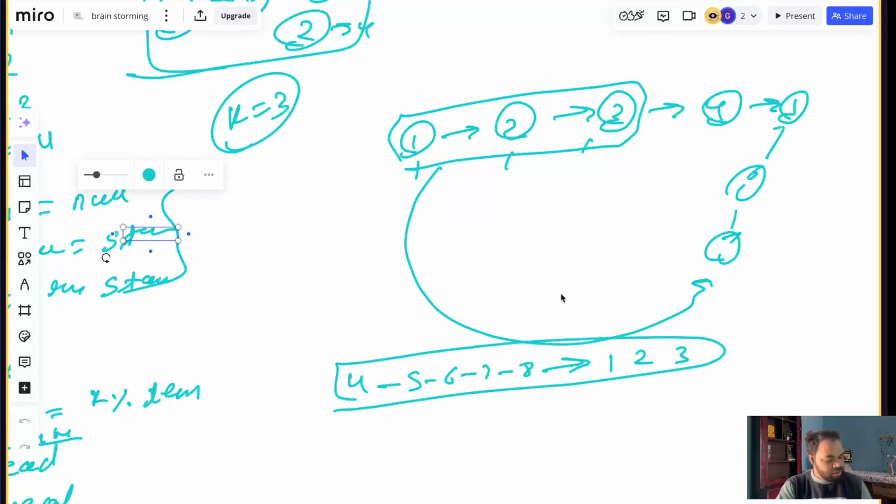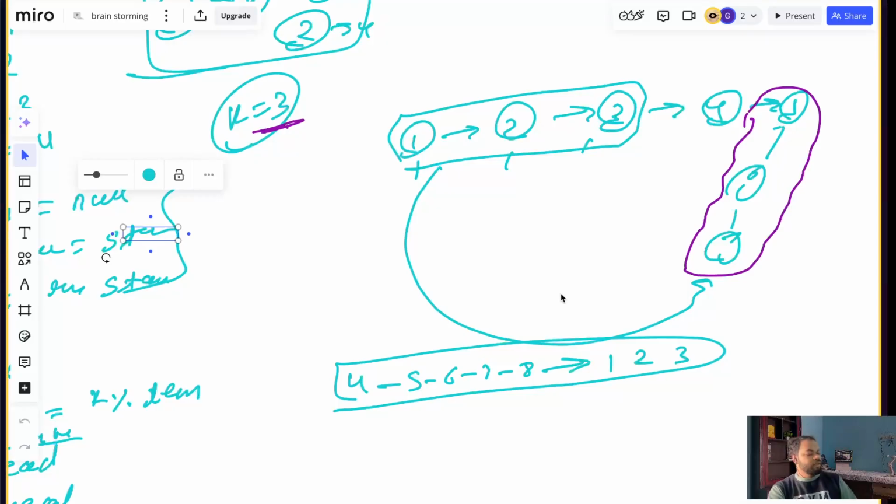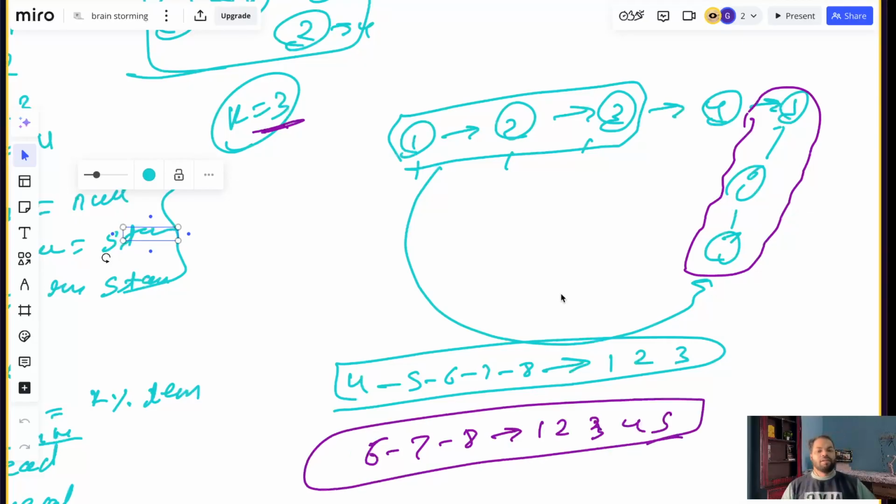But that's not the case. Actually this 3 means the last 3 nodes will be rotated. So the solution will become 6, 7, 8, and then 1, 2, 3, 4, 5.